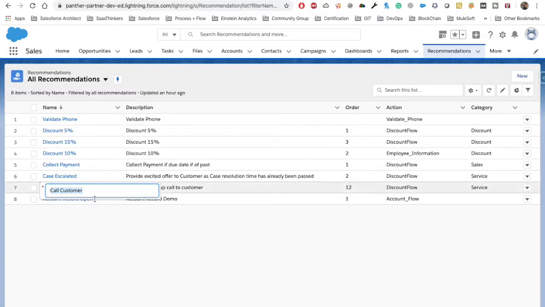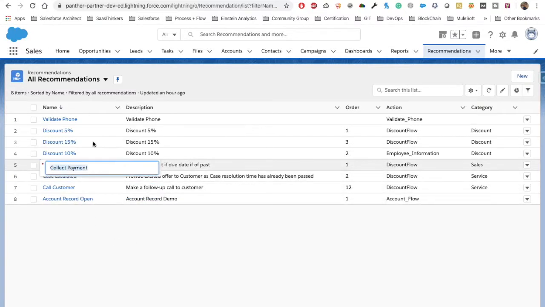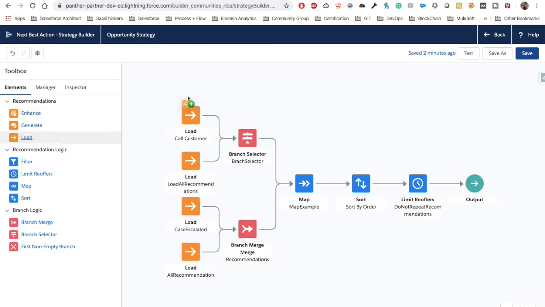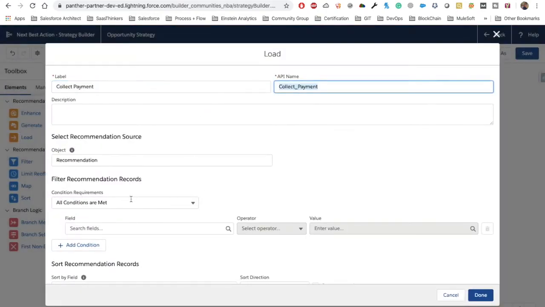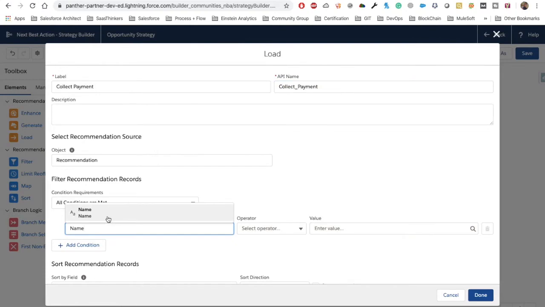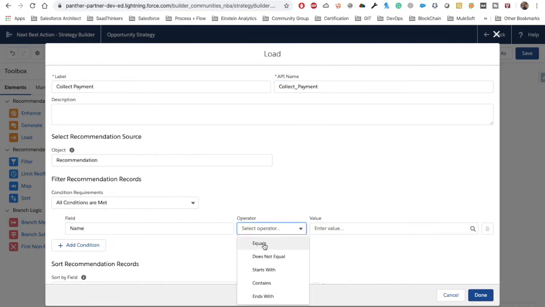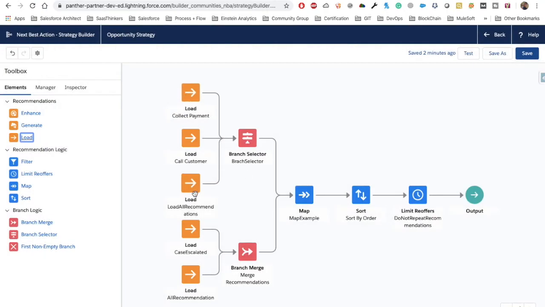And then we have one more, that is collect payment. Let's quickly say collect payment. Name we are going to put here equals collect payment. So now we have got 3 statements, like the previous one.